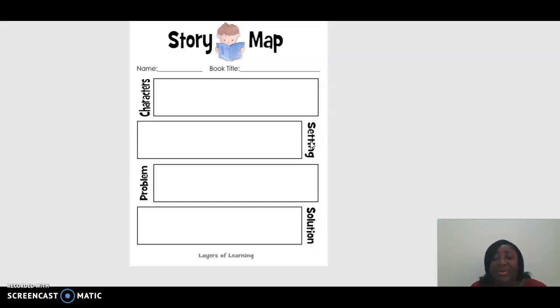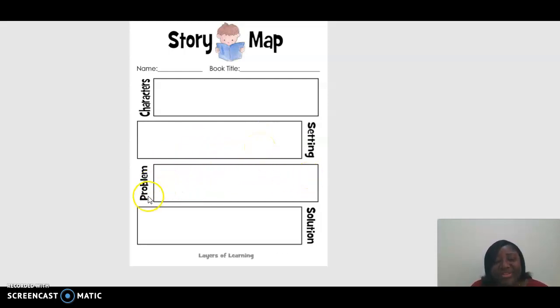So read your story again, The Lazy Giant. Where did all of these events happen or take place? That's what you're expected to write down here, or if you wish, draw and color beautifully.